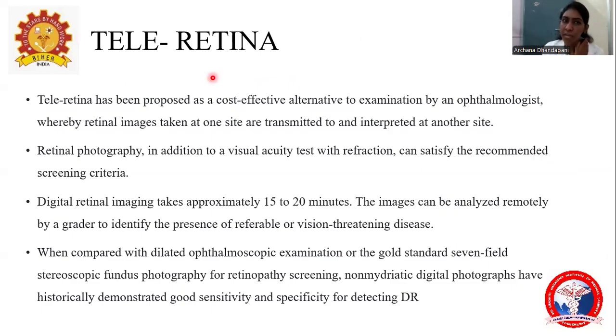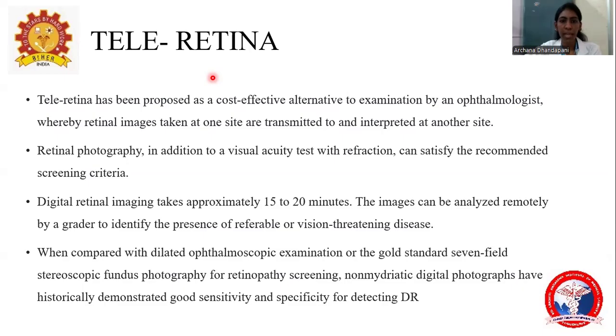And there is a term called teleretina. It has been proposed as a cost-effective alternative to examination by an ophthalmologist, whereby retinal images taken at one site are transmitted to and interpreted at another site. This retinal photography, in addition to a visual acuity test with refraction, can satisfy the recommended screening criteria. And the digital retinal imaging takes approximately only 15 to 20 minutes, and these images can be analyzed remotely by a grader to identify the presence of any referable or vision-threatening disease in the photograph.